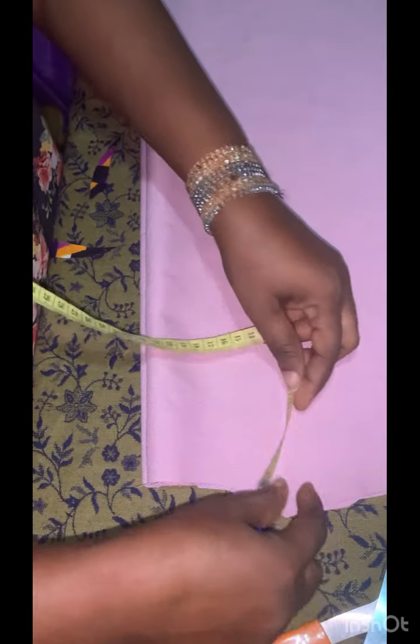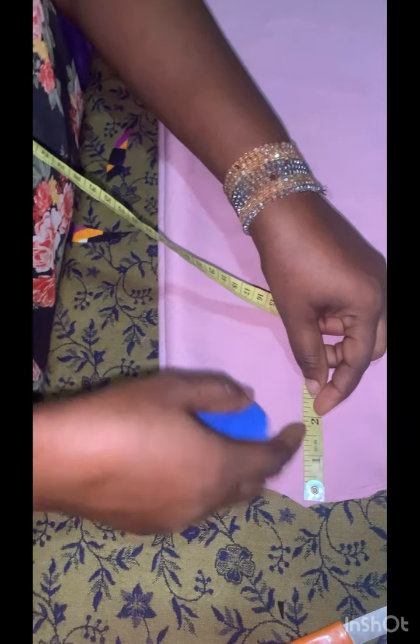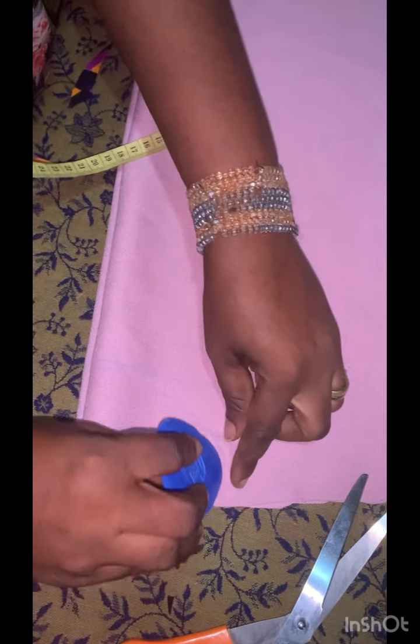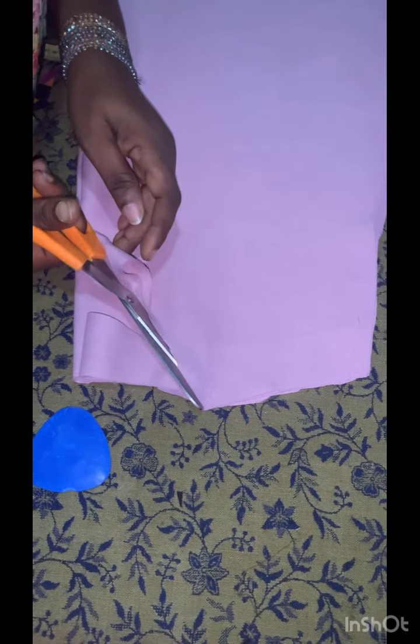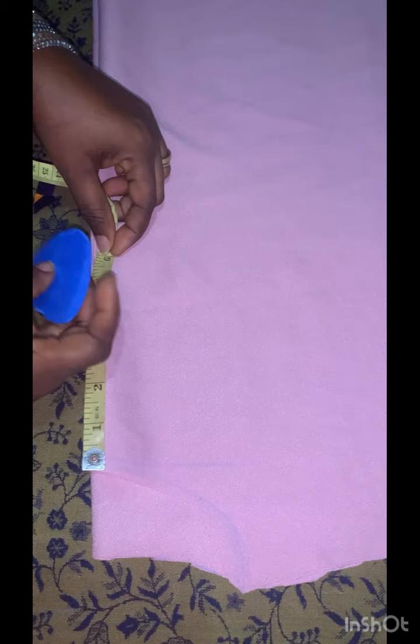So from that front center, I will now place my slit there for the zip. From the next side, this is the front and this is the back. I will just come down a little bit from that front, like 1.5 inch. There's already one before, so I will now come down by 2.5 inch, because it's going to add half a collar there. I'm going to add the collar to the front, so I will now shape it. Here I will open like 6 inch for the slit, where I'm going to place the zip.